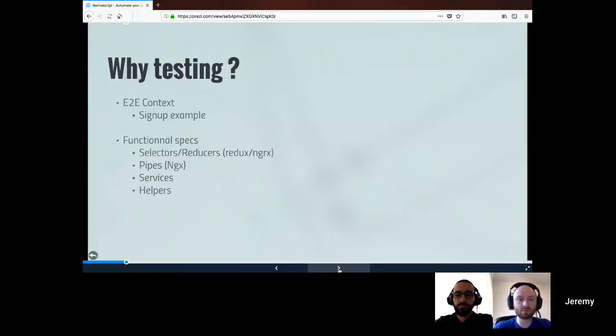So this is why you have to build a test and automate the process. On the other end, you get some functional specs. This really depends on what kind of code you use, but it could be reducers if you use Redux or NgRx, pipes, services, helpers, pretty much anything which is used in your application.